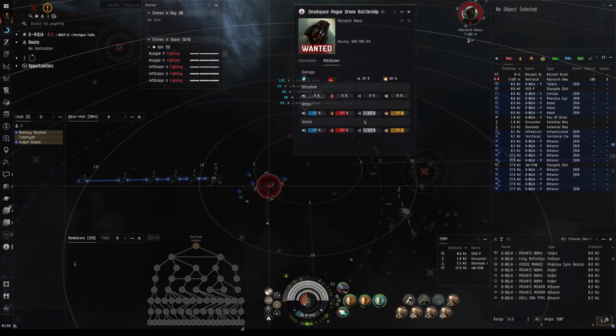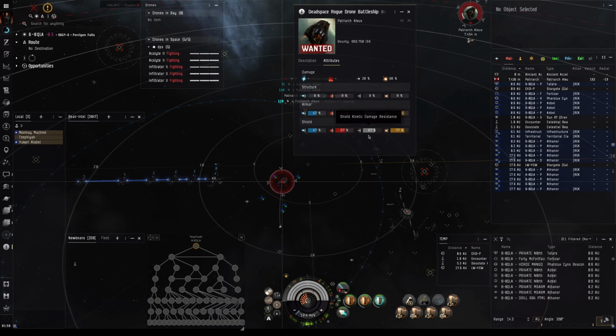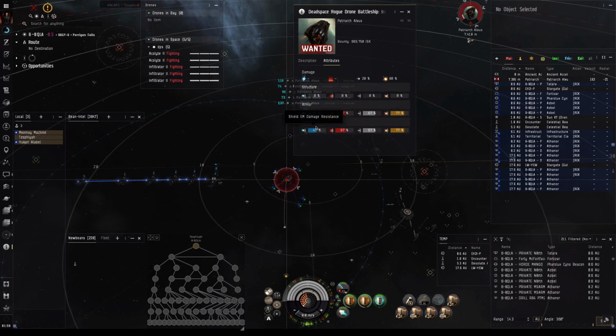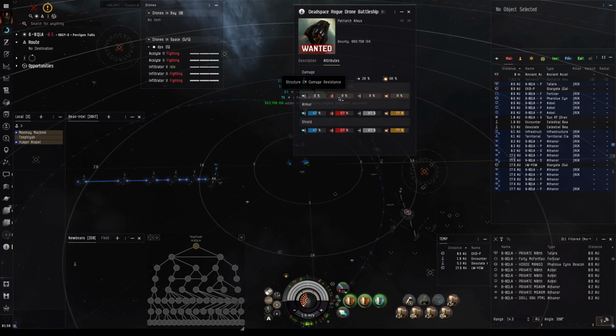All right, and this is sort of what a typical drone rat looks like. Notice how it has 20% better armor and shield resists for kinetic compared to EM. But as I said, the Tengu gets 25% damage. 25% is more than 20%, so you want to use those kinetic missiles, especially because it'll absolutely blast through the structure.